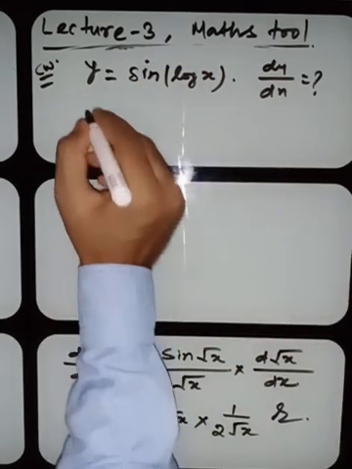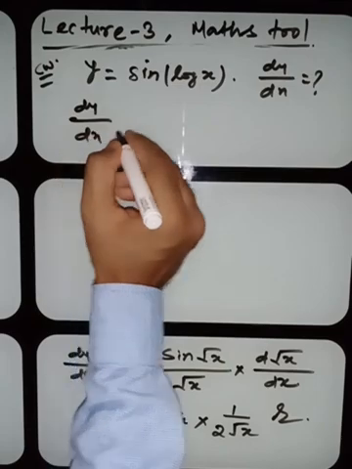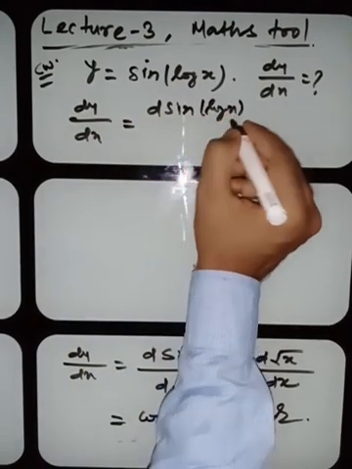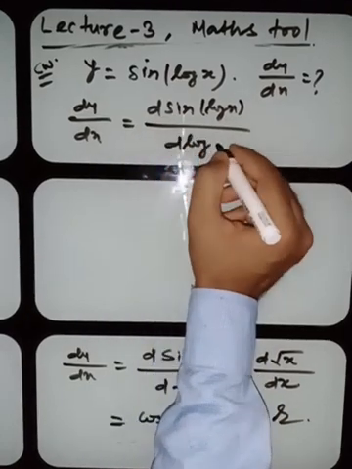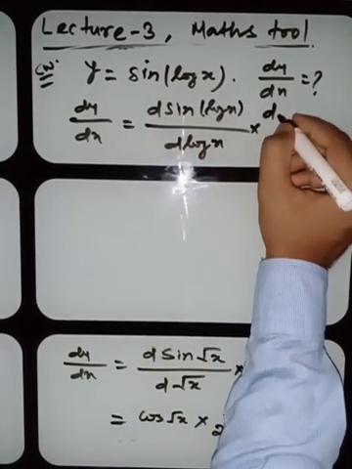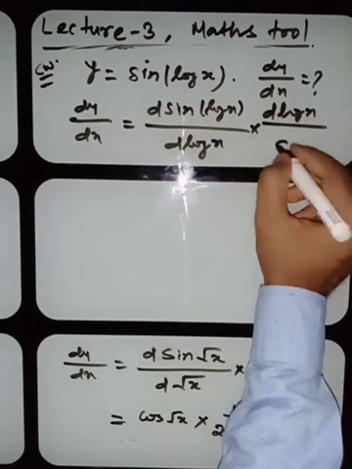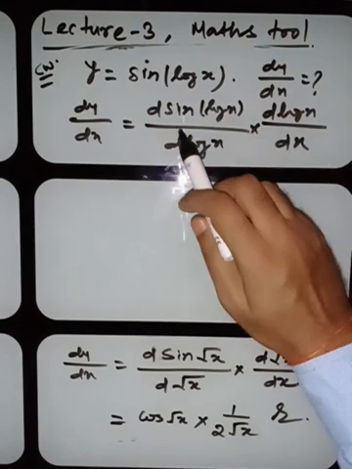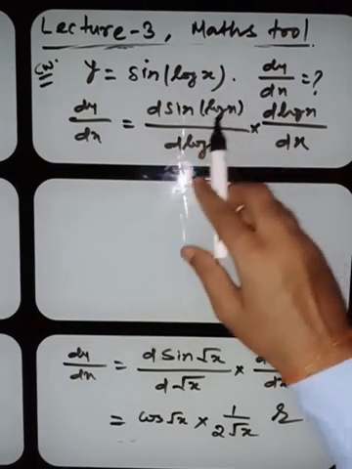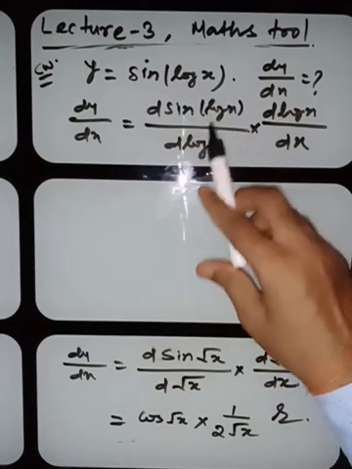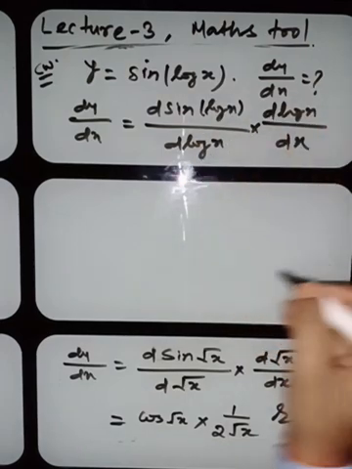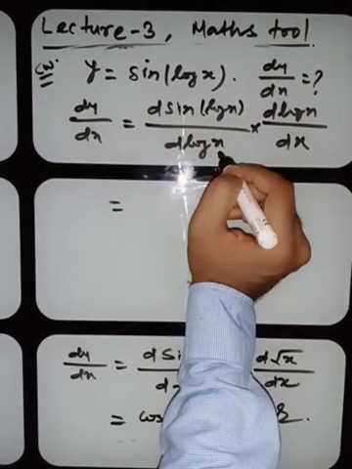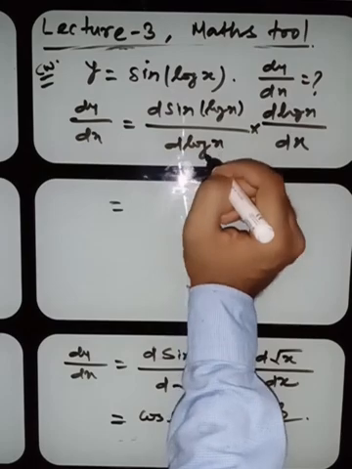It's very simple. You will form the chain. Here d sine log x by d log x times d log x by dx, because we know the differentiation of log x with respect to x, but we don't know the formula of d sine log x. That's why we have taken this angle as the denominator and formed a chain. Now if this is log x, this is also log x. If it is only x, then it should be only x.